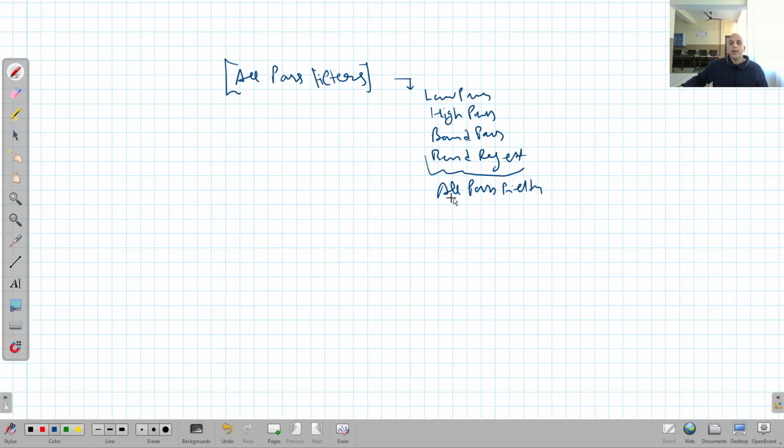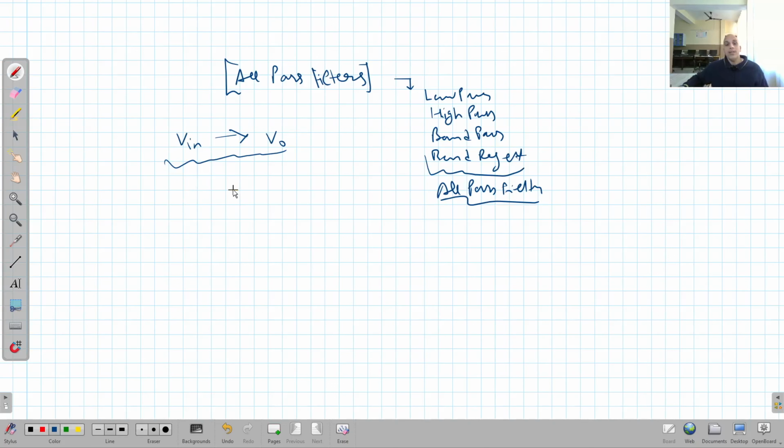So what is an all pass filter? First of all, we have to understand that an all pass filter is that type of filter in which all the frequencies that are present in the input signal are going to be present in the output signal. It passes all the frequencies present in the input signal. So why are we calling it a filter? We call it a filter because it is actually doing the process of phase correction. How is it doing the process?